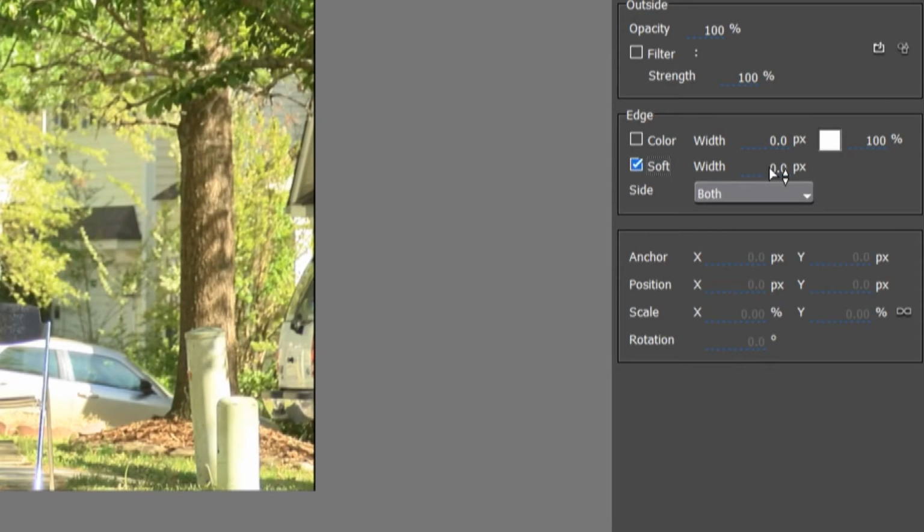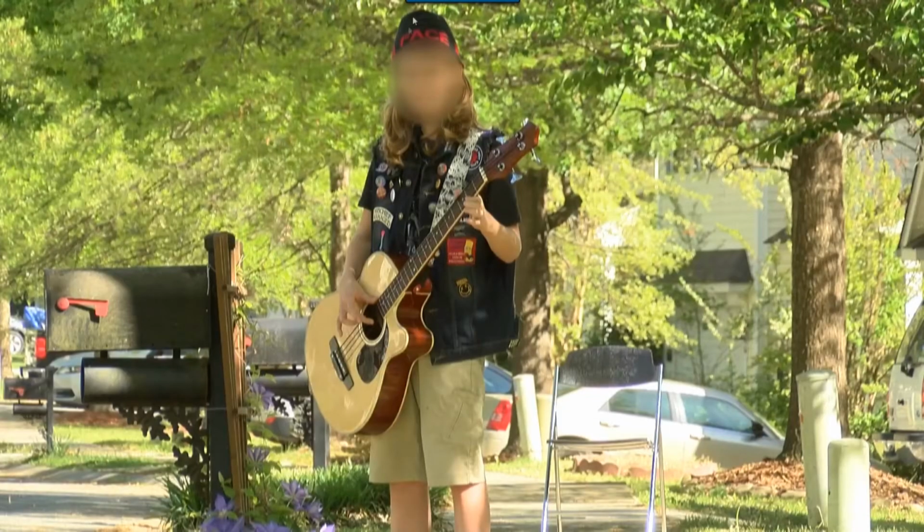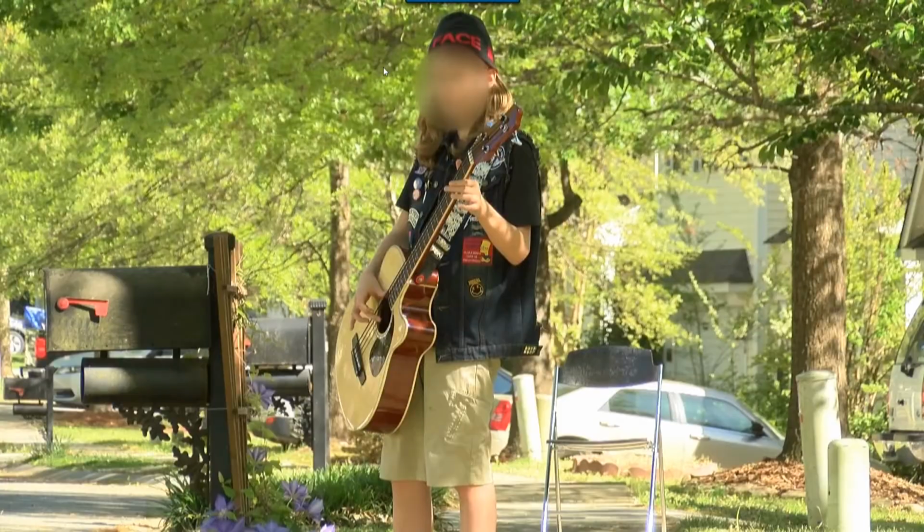Now over here where it says width, you can set the number of pixels that create the border or the width of the effect. So right now it's at 0. It's a super hard line. 1 pixel's blurred, the pixel next to it is not blurred. So let's put in 10 pixels and see how that looks. Alright, now you can see there's the blur on the face. We'll double click it. You notice that it's a little softer on the edge. We'll hit play. And it's a little bit softer than if there were no edge.